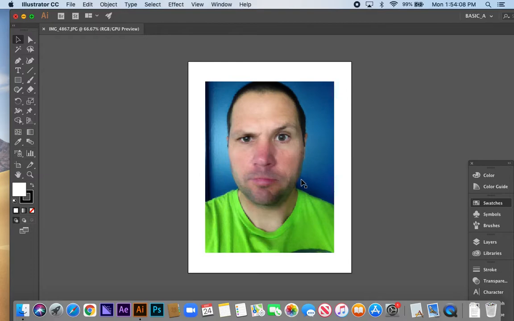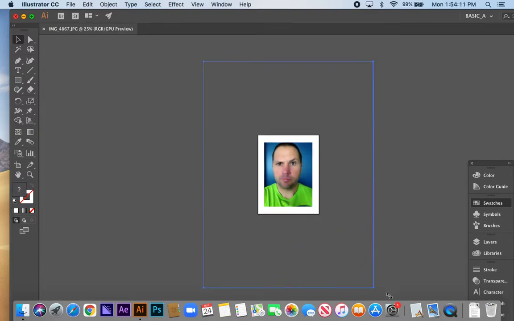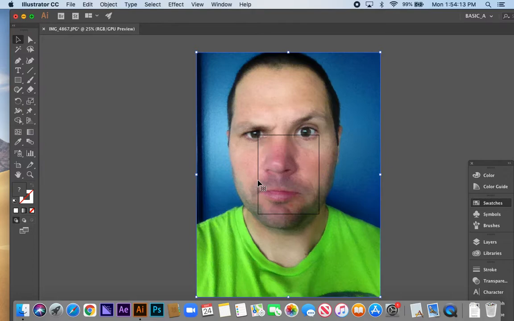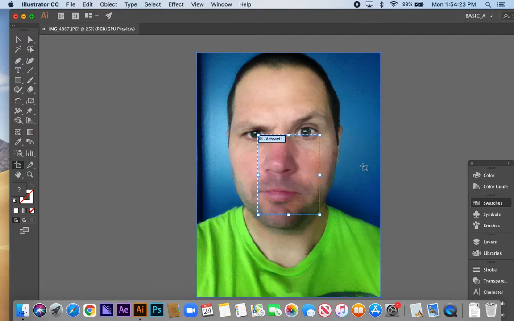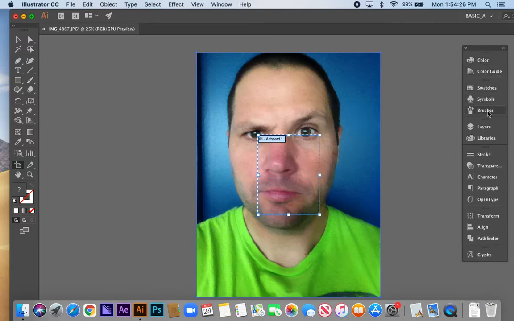Now, you might drop your picture into Illustrator and it might be way too big for your artboard. There are a couple things you can do about that. If you have this selected, you can go to the artboard and change the artboard to fit the size of your picture. I don't remember exactly where that is in here. Not in Pathfinder, of course. Preferences, and anyway, doesn't matter. I'm going to tell you a different way to do it.